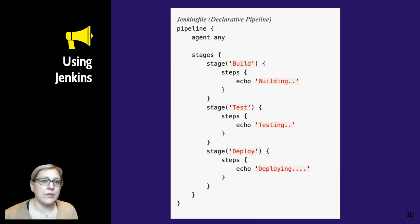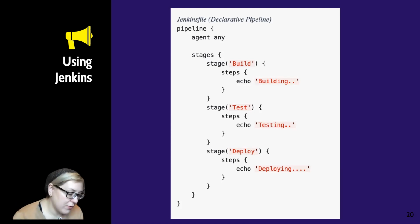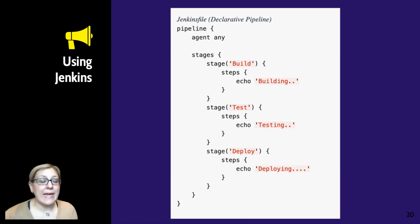So I'm going to walk you through step by step what's going on here. So pipeline is how you define a pipeline. It's how Jenkins knows that you're starting the pipeline. Agent any. An agent is just a machine that does work. And if you don't have really intense specifications of, I want you to run on my particular node with this label, blah, blah, blah, just when you're getting started with your personal projects, you can get to that later. Then you've got your stages that you have to define. So the three basic stages that should always exist are going to be build, test, and deploy. You could have 17 stages depending on what you're writing and the needs of your application. But in general, you've got to build it, you should always test it, and then you deploy it.